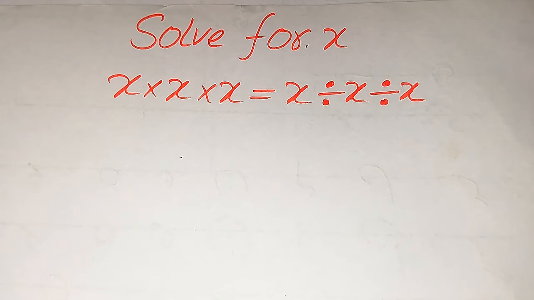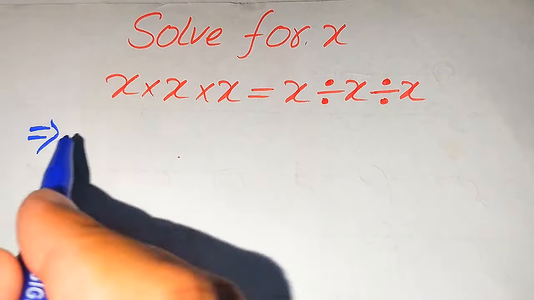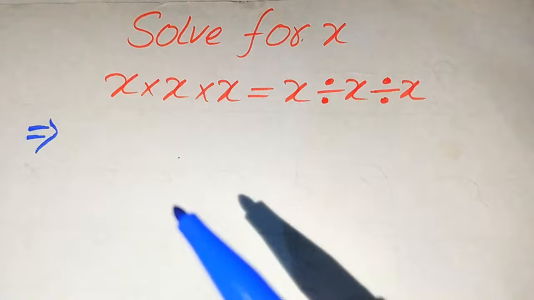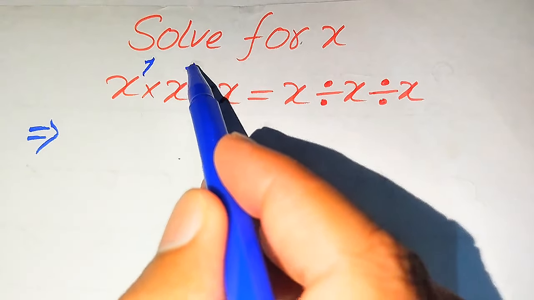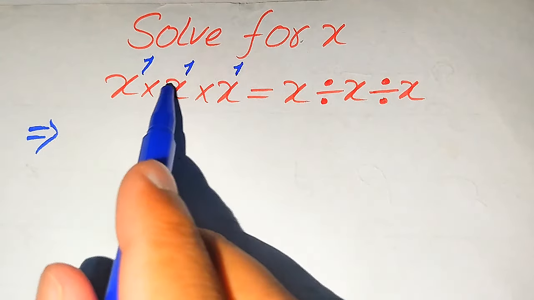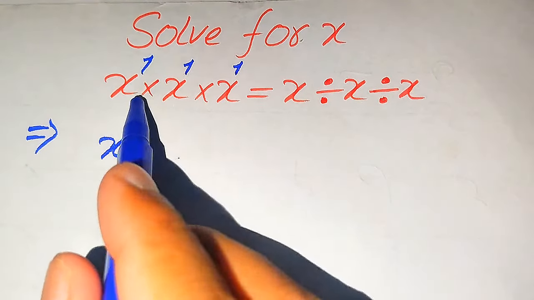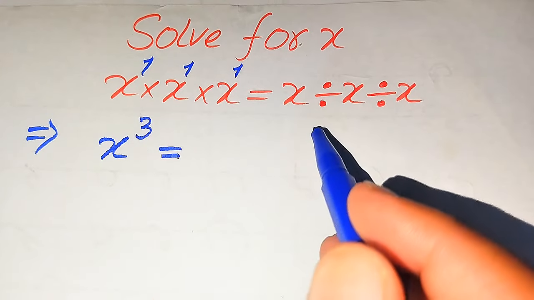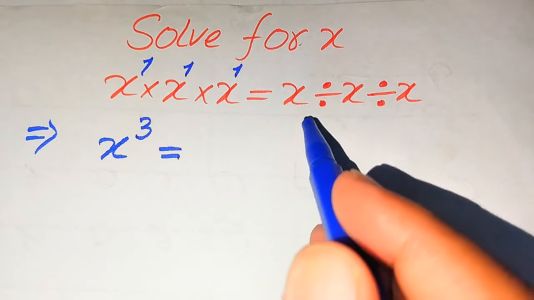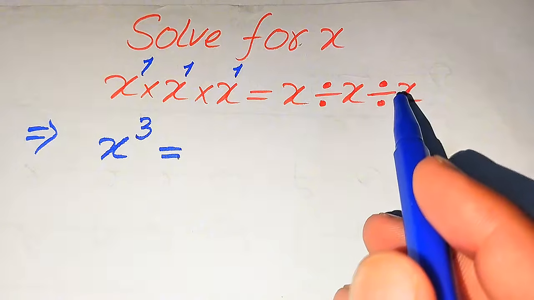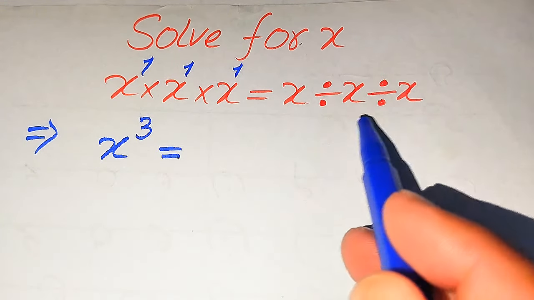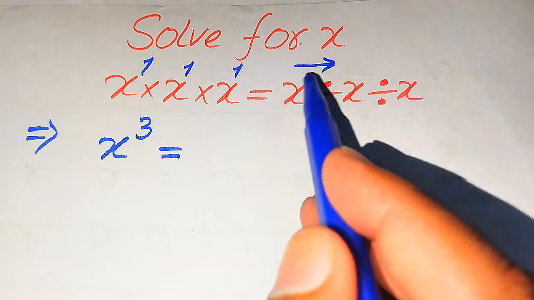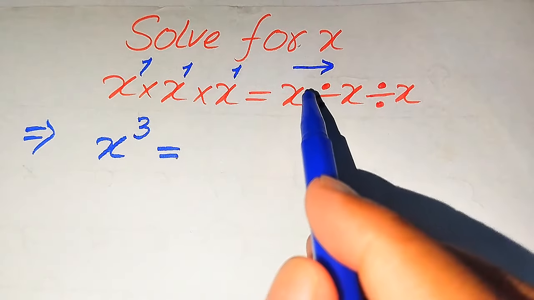So now in the next step, you see that these are three same terms multiplied by each other, and all of these exponents are 1. So it means that we need to add the exponents of these terms, and it will become x to the power of 1 plus 1 plus 1, which is x cubed, is equal to, here we have x divided by x divided by x. The rule for dividing these types of numbers is that we start the division from left to right side. Okay, so remember this one, we start from left to right.